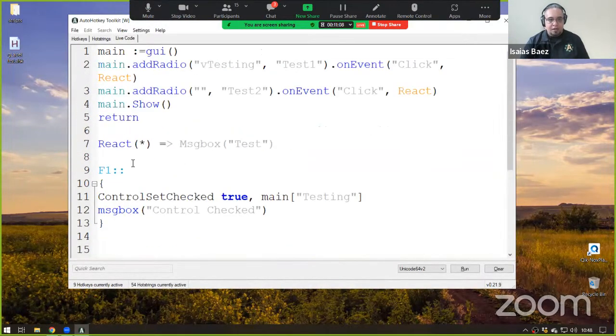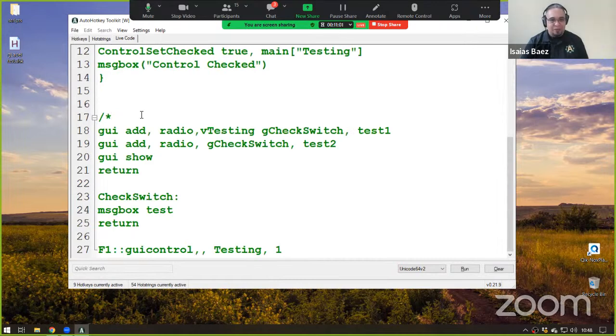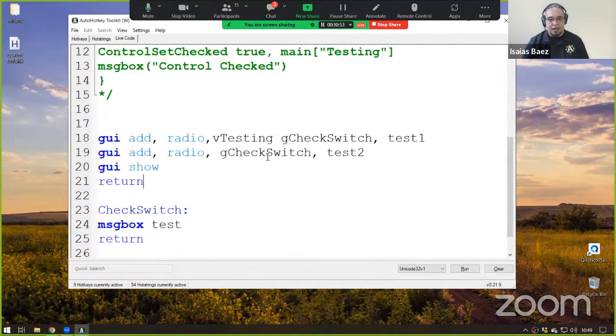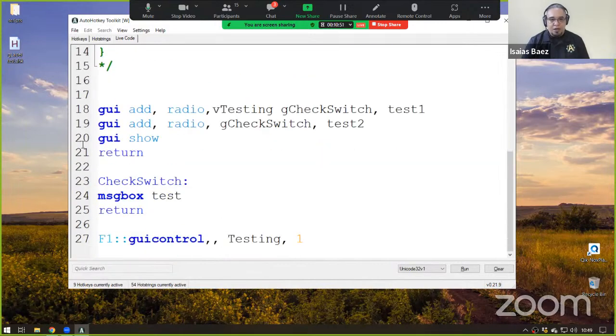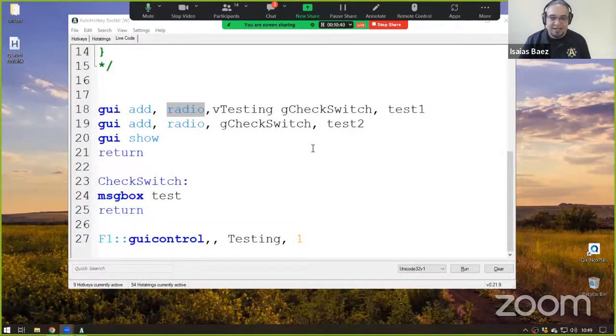This is a very weird thing on V2, something unexpected. Let's show this in V1 first, so you get the idea of what I'm expecting or not expecting, and then we go from there. I hate radio buttons in V2. Radio buttons in V2 are really tricky and they make no sense.